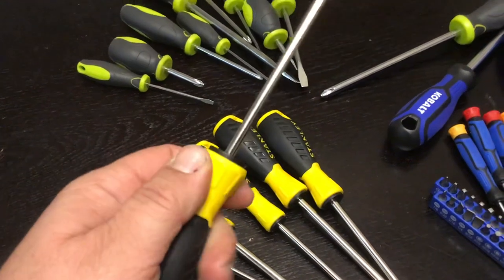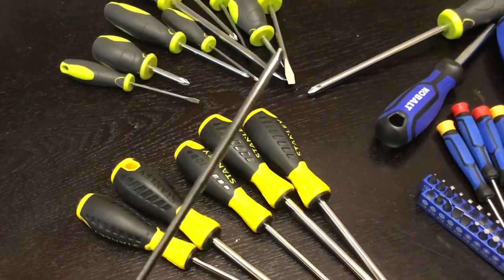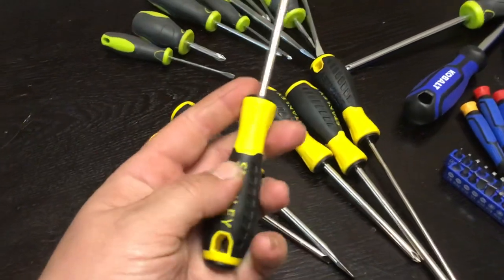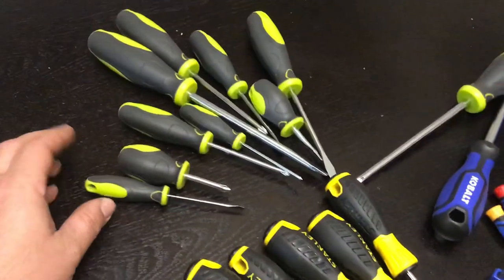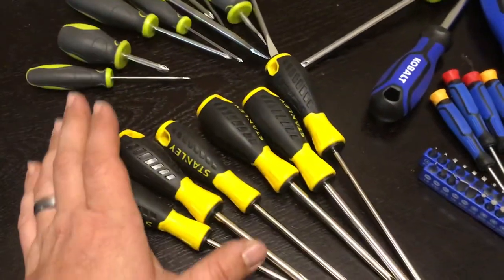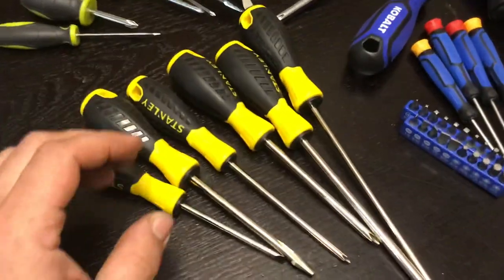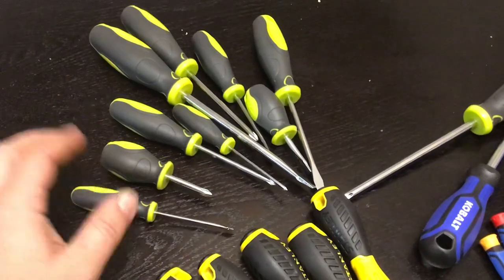The Stanley set has smaller handles — more comfortable for females, easier to grip. The notches are what they call speed grips so you can twist and have something to grip while turning. It has that nice small slotted tip, different lengths and sizes, with flat heads being the most common. The four-ways are nice plastic with rubber grip. For ten bucks you get the little ones, a bit of everything, hangable on the wall, and a limited lifetime warranty — though you'll need your receipt to call Stanley.